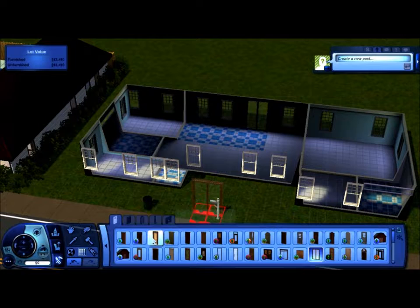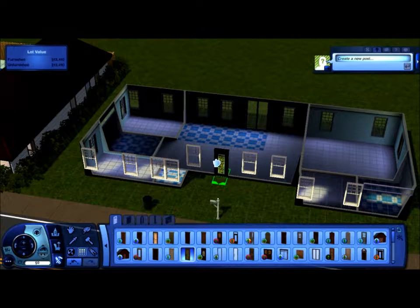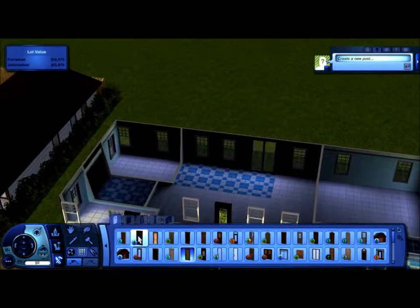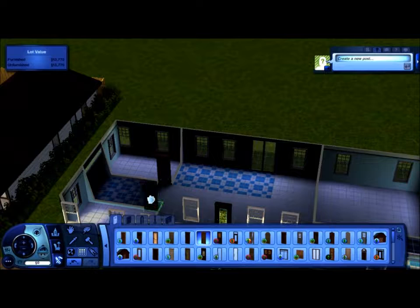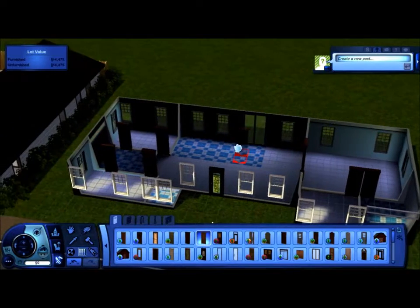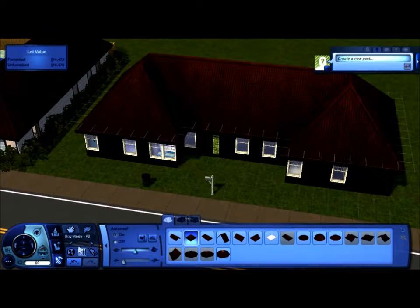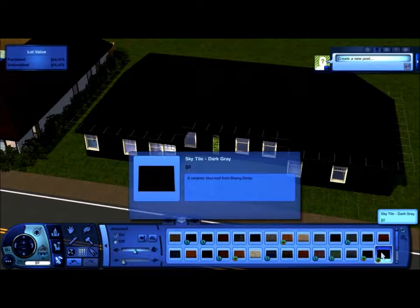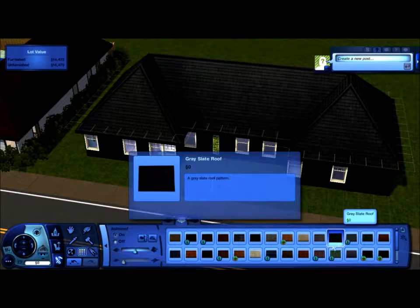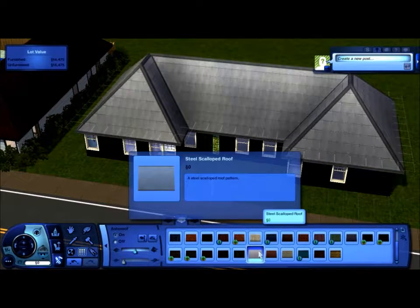If I'm going to do a timed challenge I'd probably have to do like 20 minutes, and I've done a lot of houses under 20 minutes. You can see here that there are two bedrooms on one end of the house along with the bathroom, and then there is the master with its own private bath. The nursery is right there close to the parents' bedroom so they can easily get to the baby if it starts to cry.